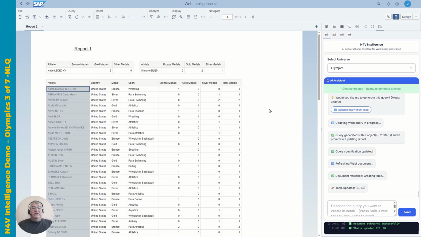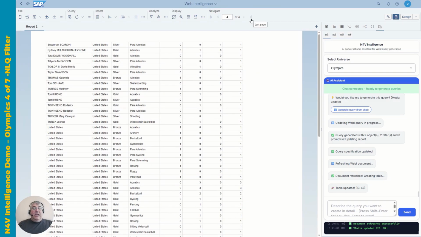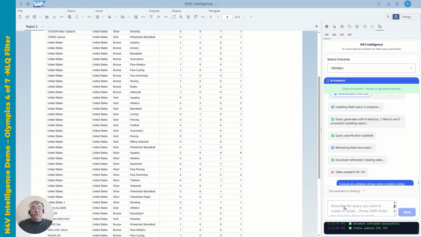So if I go down to the U's in the athletics column, I can see that when I get to the U's, the United States is also an athlete in addition to being a country. So why is that? Those are team sports where the athletes are not individually identified, and that's great, but that's not really what I want to see. You'll also notice that I have two United States. There's the regular United States, and then I've got one line for some reason for United States 1.